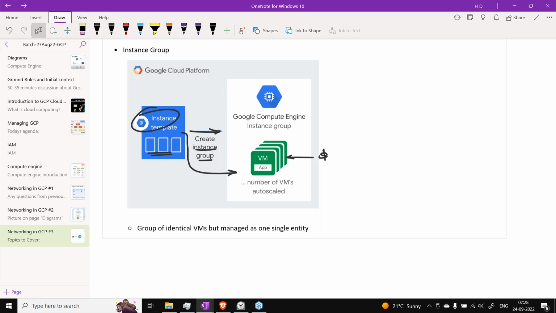We will not call them VM1, VM2. We don't care how many VMs there are. All we care about is that group. Whenever we address something, we will address the group. Then the instance group will have some features, and it will be the responsibility of the instance group to do the rest of the things on all those VMs, let's say auto heal.